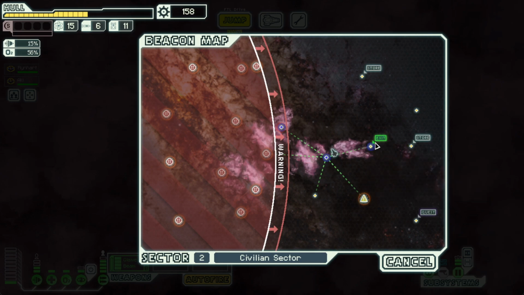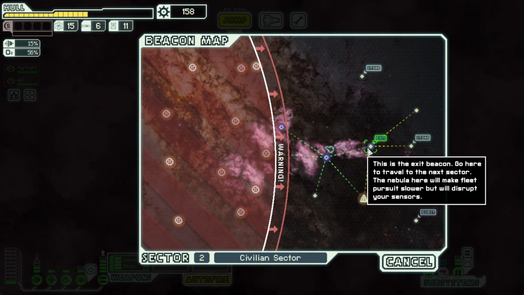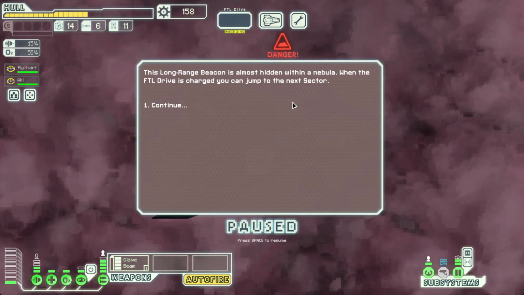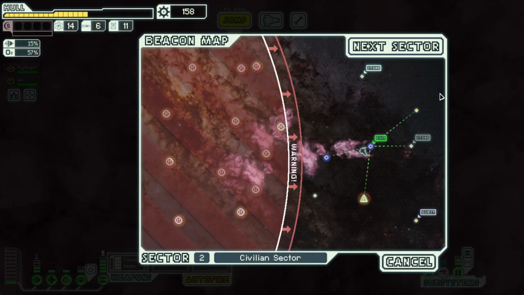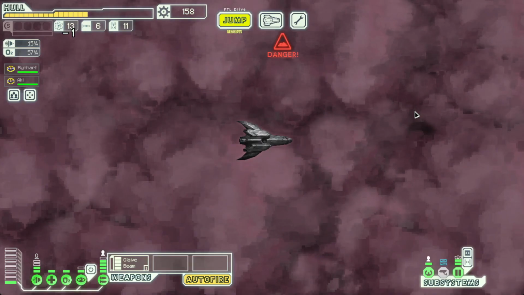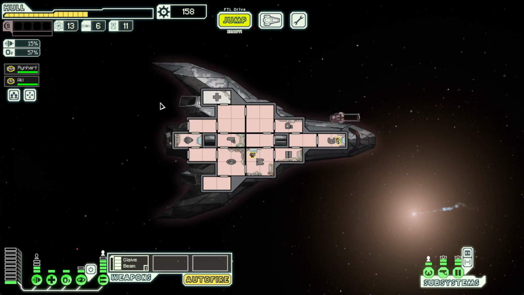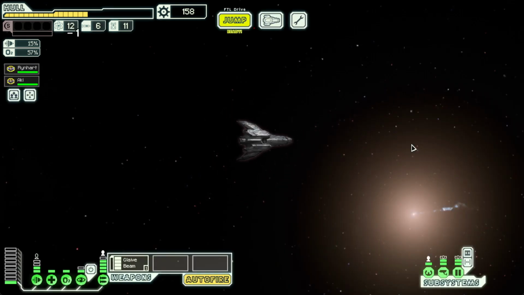So it'd be what? 1, 2, 3, 4. Maybe we'll be able to buy some crew and try and make up for our terrible decisions. Good, nothing in the exit beacon. That's exactly what I want to see. I lie. I'd like to have free stuff, but meh. Nothing.